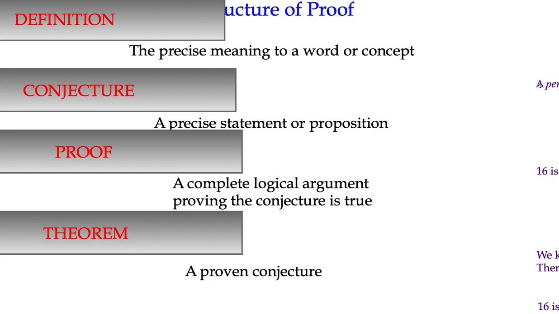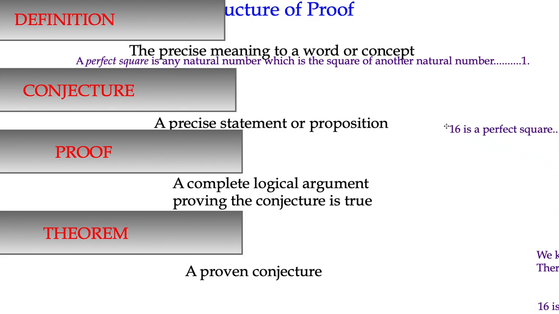Well, let's have an example. It's very basic, but it demonstrates it. So first of all, here's a definition. A perfect square is any natural number which is the square of another natural number. Now that's a very specific definition, which will become useful later on. And that's part of the issue of defining the perfect square is a natural number which is the square of another natural number.